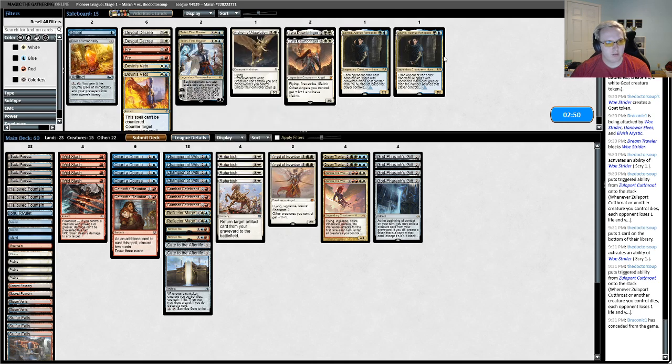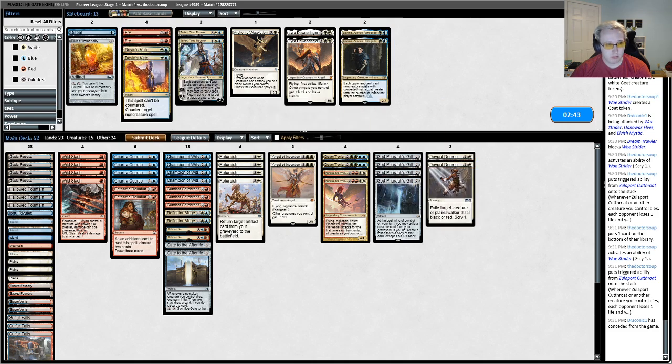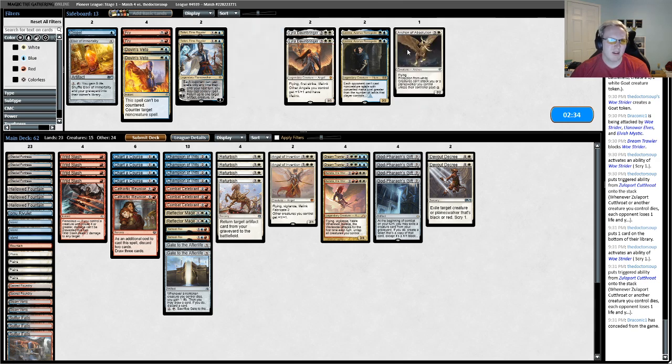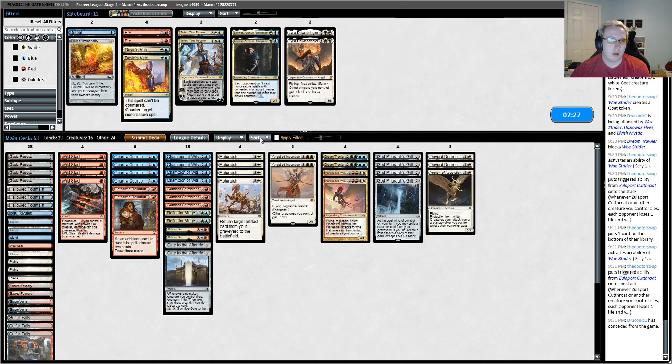Okay. Protection from white. Exiling black creature seems relevant in this matchup. I don't think Collected Company is relevant enough. They're just a completely creature deck, so I don't think I'm bringing in Dispel or anything like that. Might bring this in. They have a lot of small idiots that go wide. I think that's worth bringing in. And I think that's it.